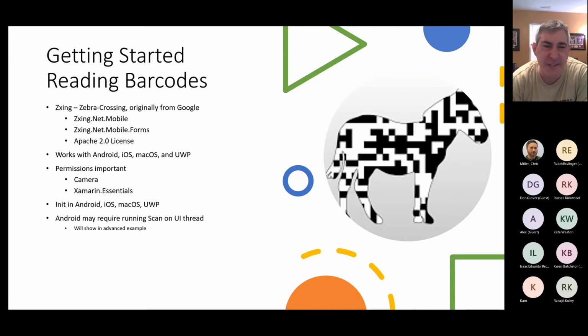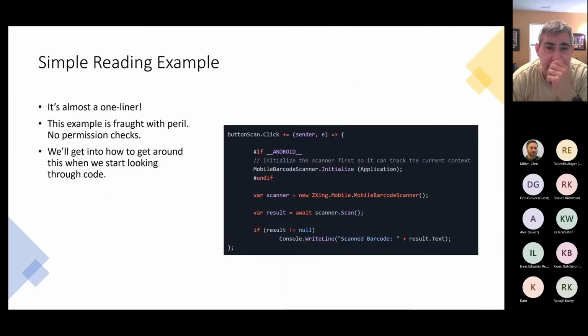Now, the initialization, very simple. If you guys want any examples of that, I'm happy to show it to you. And we'll go through a couple examples. One is going to be the bare bones sample. Just how would you start? How would you scan a barcode? The second is how I customized it in the COVID scanning app. So let's get started on that.